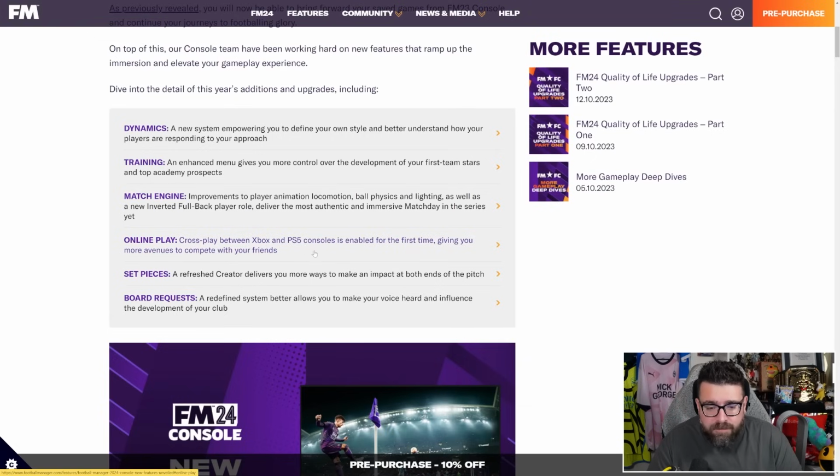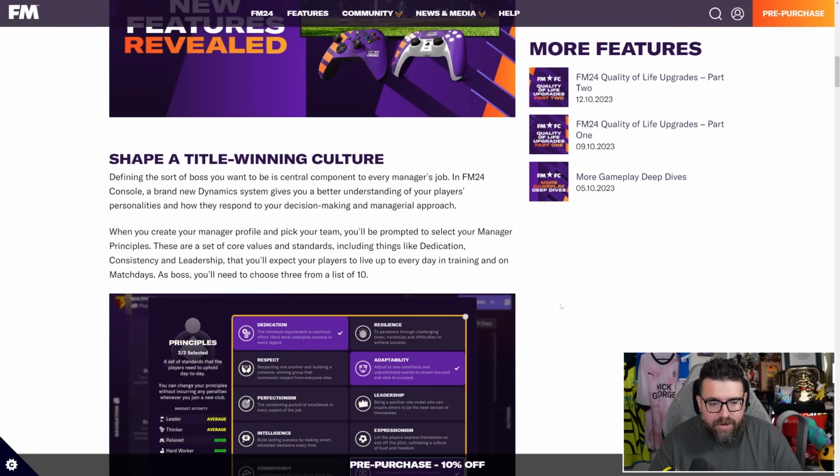So Xbox and PS5 players can play together in the same online saves. And I know online saves are more popular on console than they are on PC. PC is very much for us loners who just sit in a cupboard and don't talk to anybody. But I know you console cool kids do like to associate with other human beings, and you can now do that regardless of which team you are in the great console war. The new set piece creator, as we've seen, and board requests. So there are your headlines. Let's go deeper on each one.